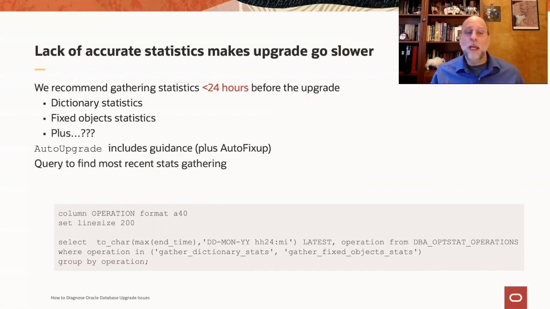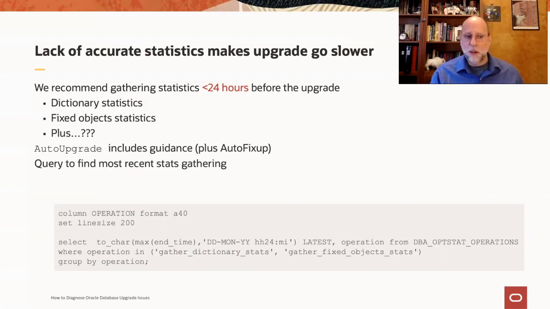So we are working in the data dictionary on those dictionary tables and the views that are built on them. We need those dictionary tables, the system views, the fixed views, which are based on fixed objects, fixed tables, to have good stats. And we will recommend gathering stats if we think that they are stale. If you're in the pre-upgrade script, we will recommend this to you. If we run AutoUpgrade, we will gather stats automatically if they are more than 1 week old.